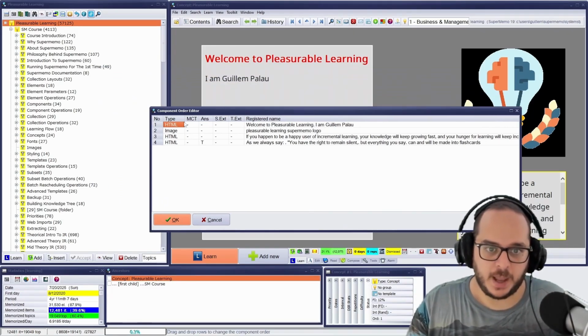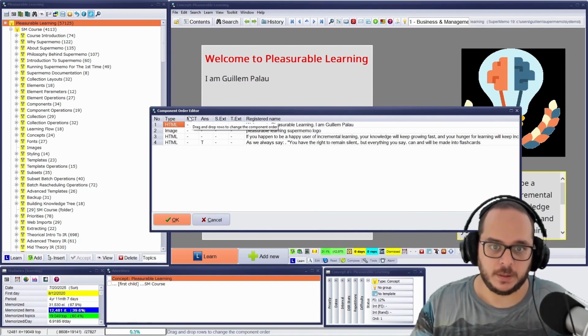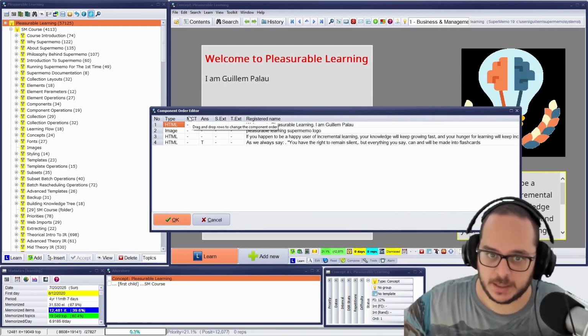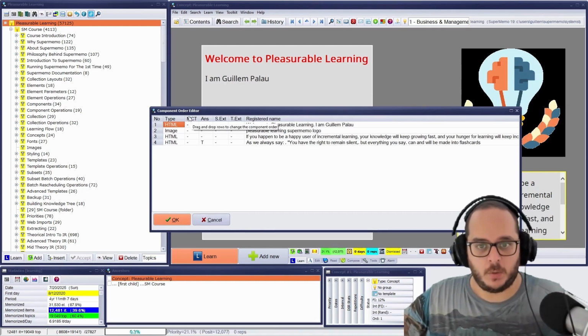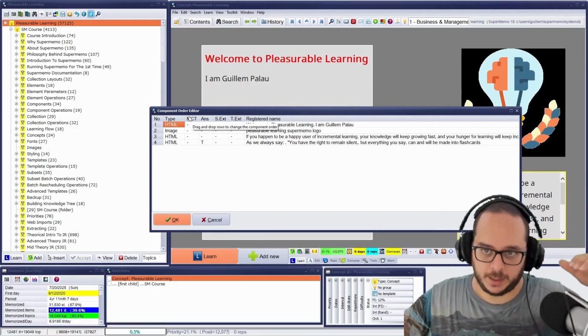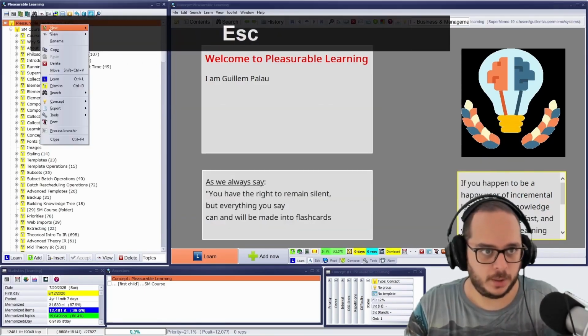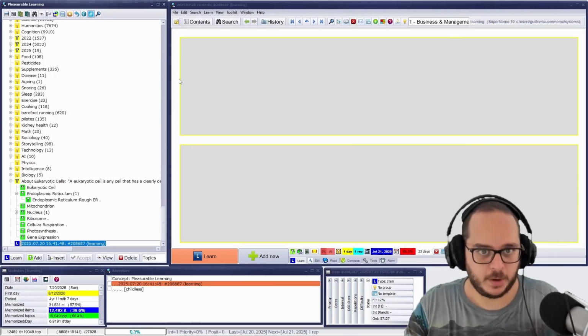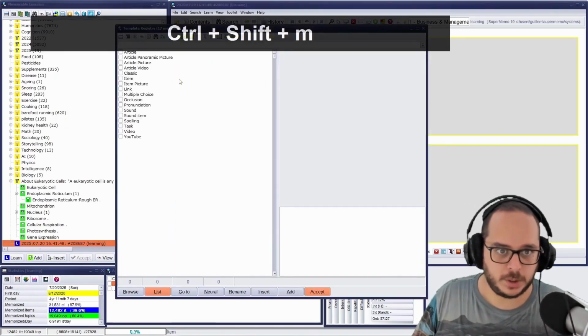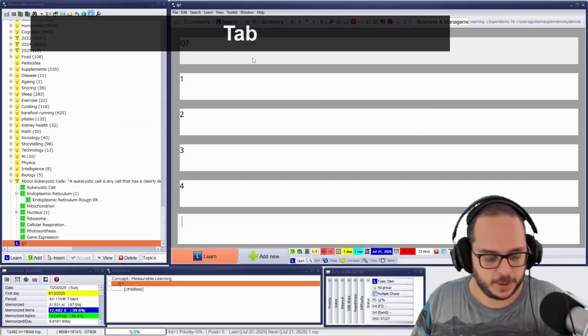Then what is left? MCT. This is multiple choice test. So basically, one of the templates for items, you can have, let's actually do one dummy. If now I apply the multiple choice question, I do this quickly, I know it's dummy.